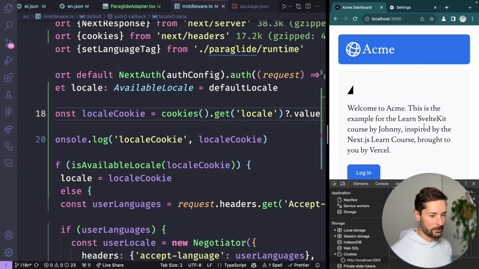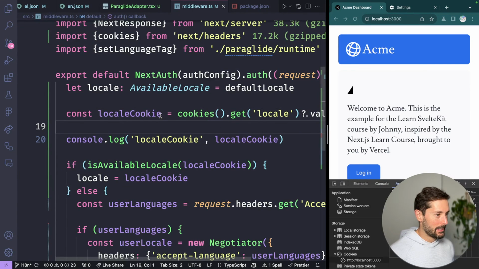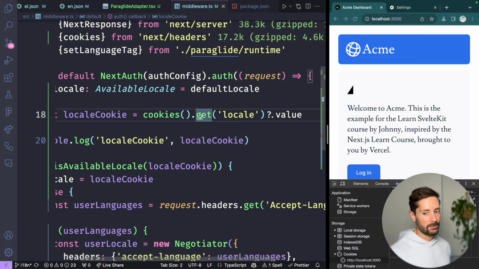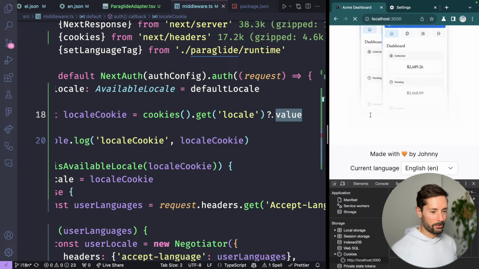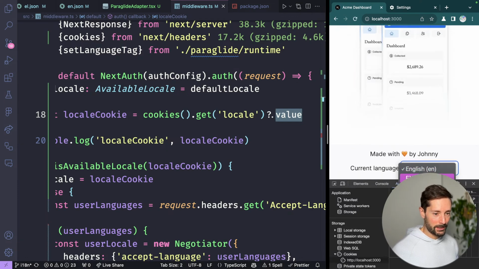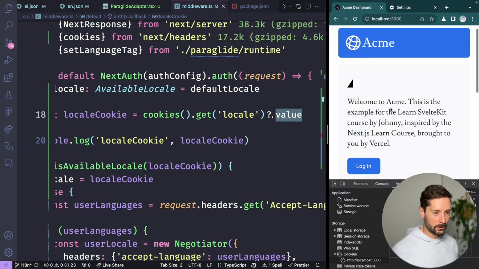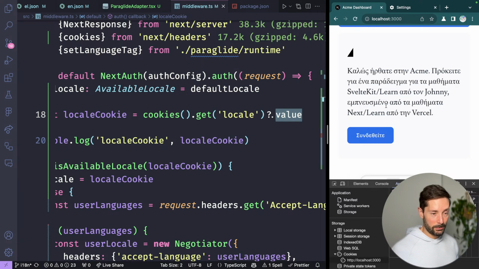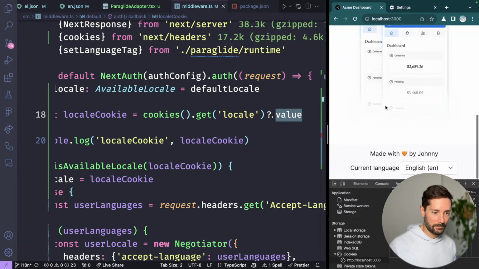So now it's gonna work surely, yeah. So when you get a cookie with the cookies helper here, you get an object with the name of the cookie you got and the value of the cookie you got. So you need to do that value. So thankfully we figured that out. Now, if we do have the locale cookie, things are fine. We can toggle around and eventually it will work. Yeah, it's a bit dodgy, not gonna lie.